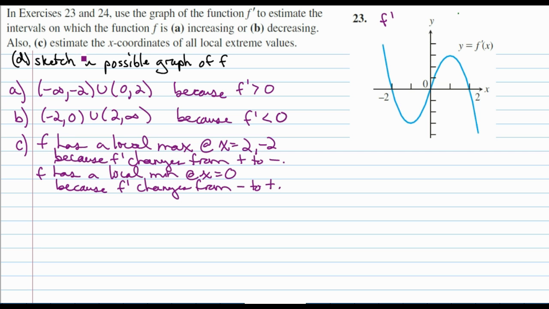Now I added in part D, sketch a possible graph of f. So I'm going to do my little sketch here first. I'm going to put down my significant values, -2, 0, and 2. I'm going to do my increasing, decreasing path. So f is going to be increasing to -2, then decreasing to 0, increasing between 0 and 2, and then decreasing after. And then we know that because f prime would go from positive to negative to positive to negative.